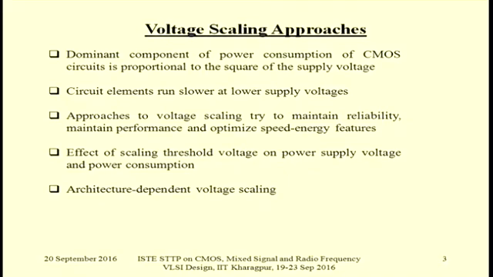Now, coming to the first approach, voltage scaling, the dominant component of power consumption, as we have said, is proportional to the square of the power supply voltage. If you scale down the power supply, the devices are forced to operate with lower voltage, and consequently you reduce the drive current. As you reduce the drive current, they are forced to operate in a slower manner, and that hampers higher throughput. So we have to see how the throughput can be managed even under comparatively lower supply voltage.